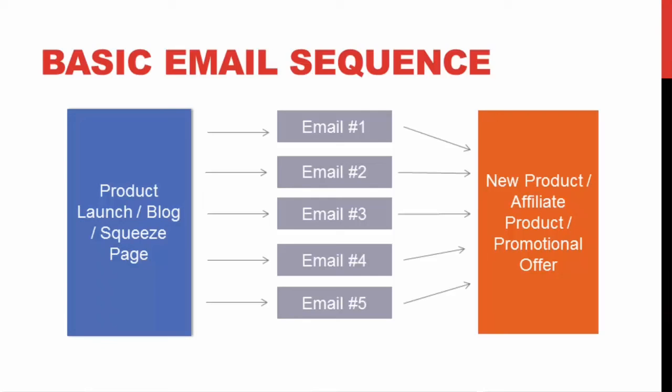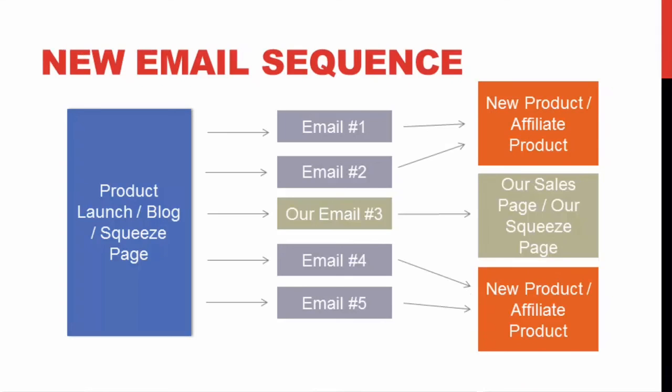So basically, we're going to be using email, obviously, and we're going to be taking advantage of other people's email lists. Now, here's the basic sequence for someone's list. They have a product or they have a blog or whatever it is, and they're building their email list, right? And when someone joins their email list, those people start getting an email sequence. They might receive an email once a day, once every other day, once a week, whatever it is that they're opting into. And then those emails all promote something. They're sending the traffic to a squeeze page, or to a sales page, or to their blog post, or whatever it is. And that's the basic idea behind email sequences.